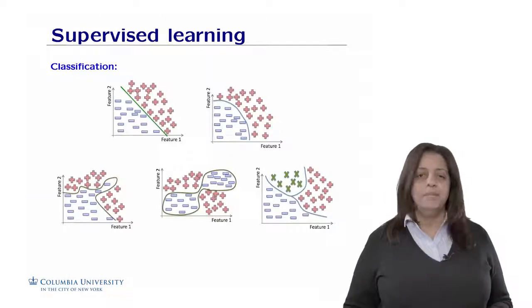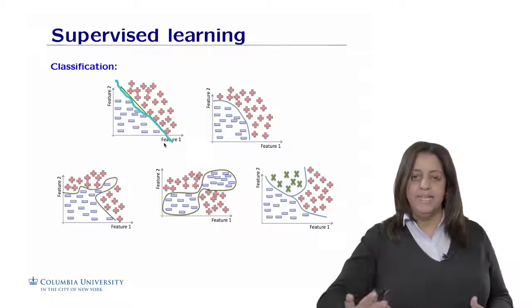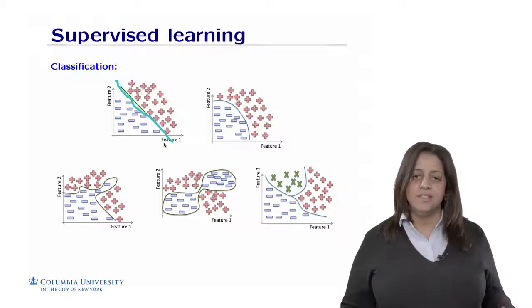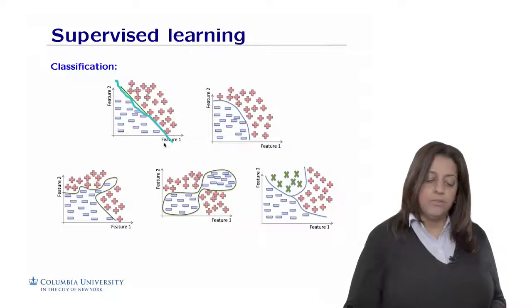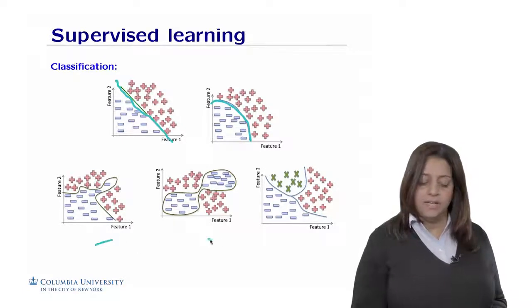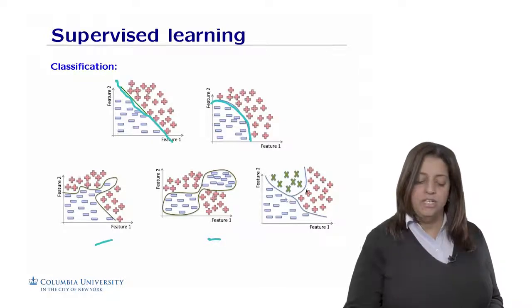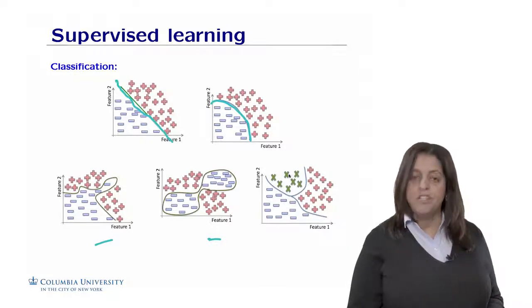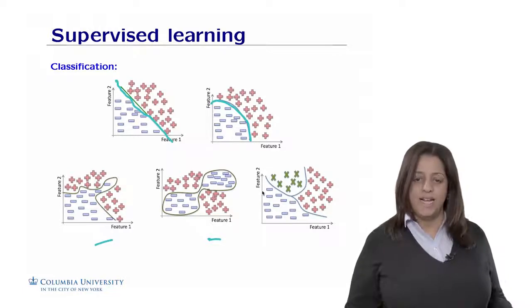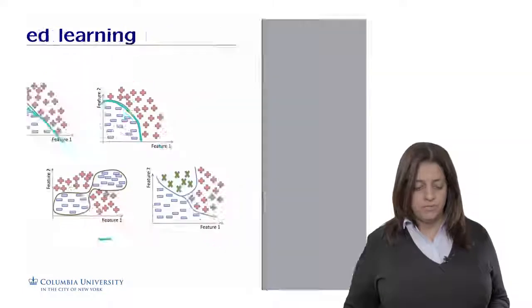Classification can be linear, just like in this case where the data is really well behaved, with one side completely dedicated to positive examples and the other side only negative examples. The decision boundary could be something curvy like this. It could also have more complicated shapes like this case here or here. And if we have two or more classes, the decision boundary could separate each class separately. Suppose you have oranges, bananas, and apples. In this case, you have three classes, and you want decision boundaries that separate these three categories of fruits.